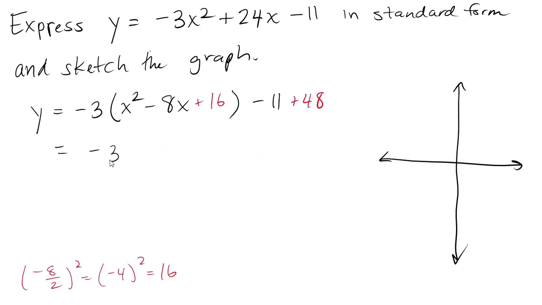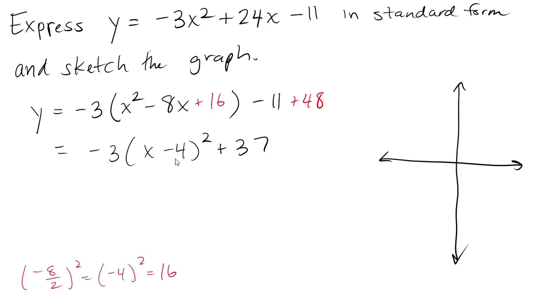Now we factor. This is x minus 4 squared. I know most of you don't need a hint to factor this, but if you did, notice that it was negative 4 that we squared down here. That's not a coincidence. That always lines up this way. Negative 11 plus 48 is positive 37, so this is plus 37. And now we have this written in the standard form.